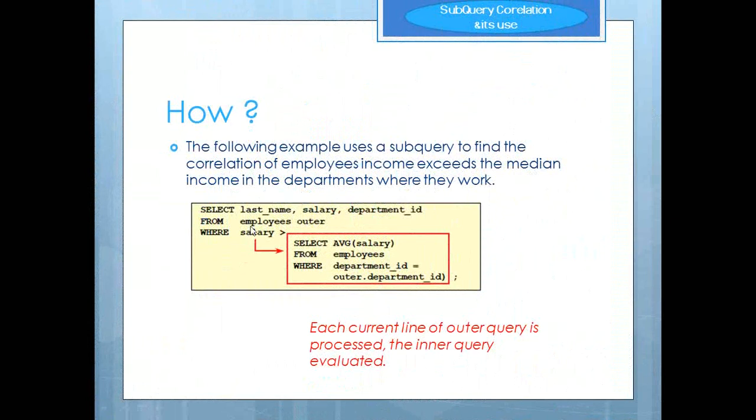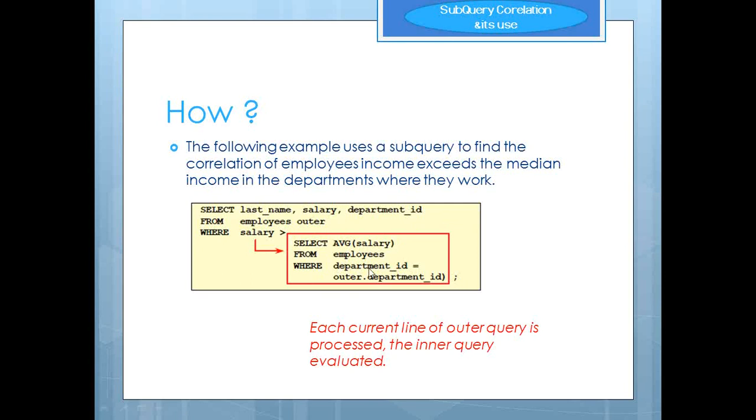So here is the code. Select last name, salary, department ID from employees, which is aliased by outer, where salary is greater than the subquery. So we will now look for the average of salary from the employees table, where department ID is the same as the outer employees department ID.